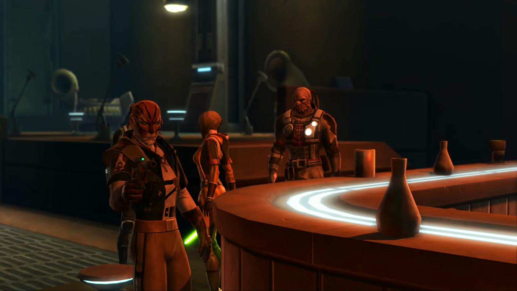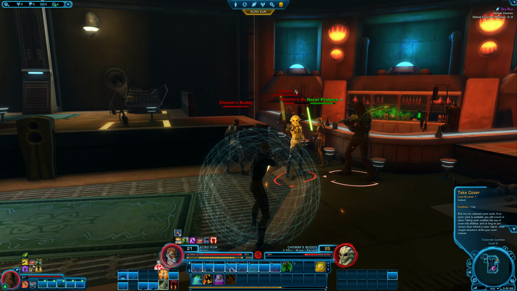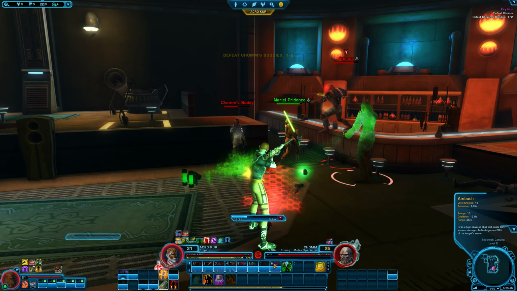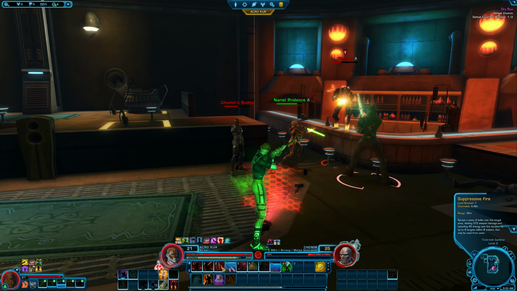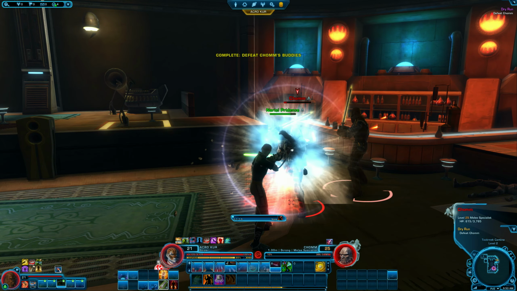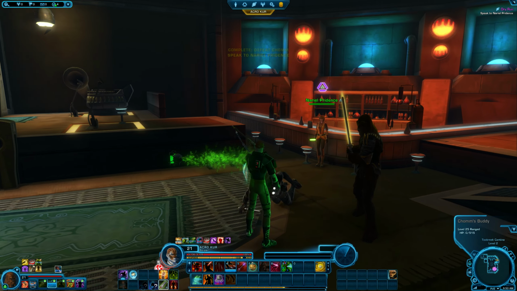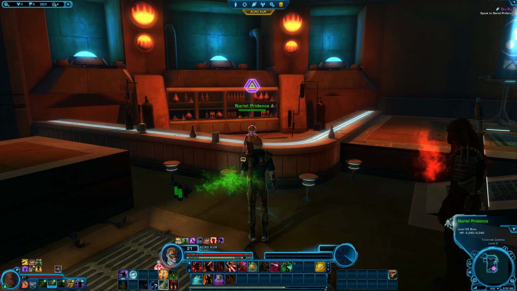Oh, she's a Jedi. I thought she was just pretending to be, but maybe she actually is a Jedi. Okay. Ambush. I got his friend here. There we go. Got his comms buddy. There we go. That was easy enough. Alright, let's talk to her.